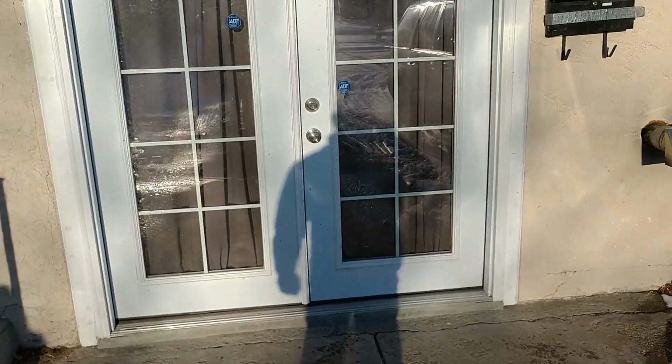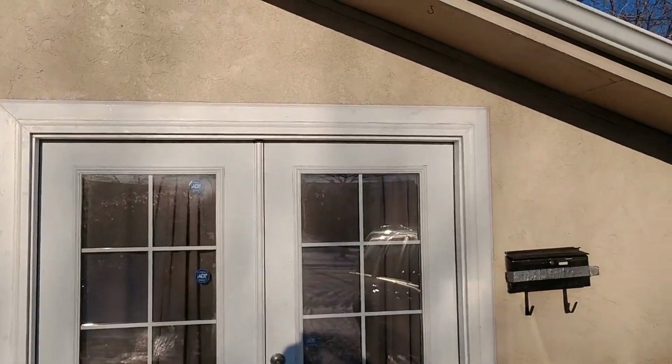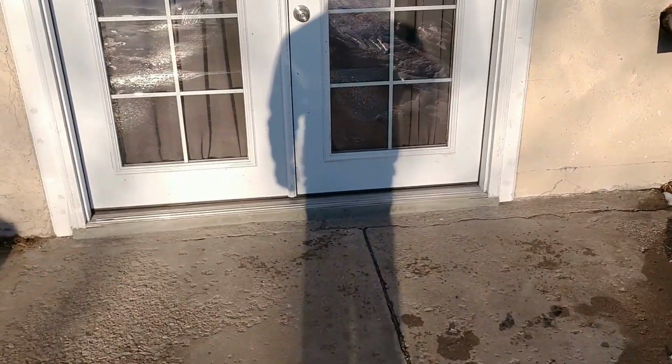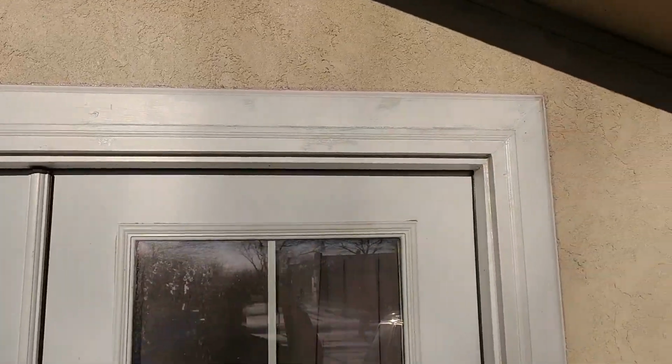Well, here's the finished product. We got our pellet stove in, got tile all the way up the wall for that, tile on the floor. It's winter time now, but here's what the finished window looks like, or door I should say. We took that window out and put this French door in. Got it all nice, caulked all the way around, painted before winter set up.